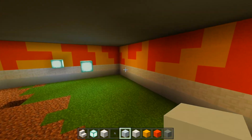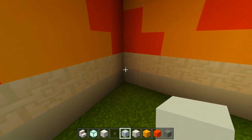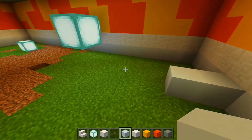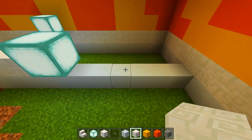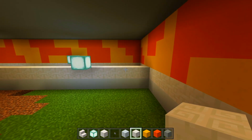We're going to be doing the same pattern, so make sure you have your white concrete. We're going to go all the way here at the back and make sure you're lined up with the 4th block here. So this is just going to be a 3 block wide hallway. We'll bring this layer all the way to the other side. We'll have a layer of the chiseled quartz. And then I'm actually just going to go ahead and mark out the doorways now. So we're going to leave here.